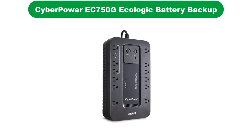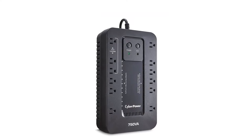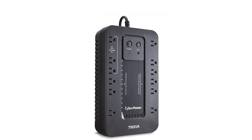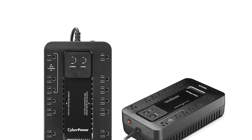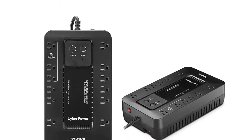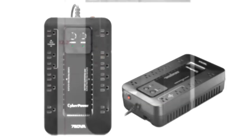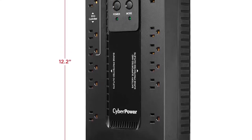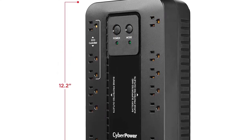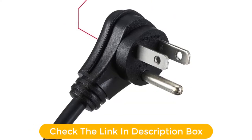Number 1. Our overall best-for-the-money pick is the CyberPower EC750G Ecologic Battery Backup and Surge Protector. If you want all the boxes ticked, our recommended top pick is this CyberPower unit. It is a combined battery backup and surge protector UPS — universal power supply — all-in-one system with 12 outlets. It's a great package, rating top of our list if you want a full bells-and-whistles compact surge protector and uninterruptible power supply.